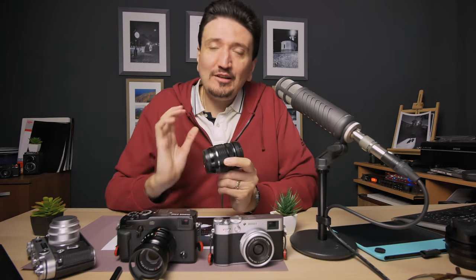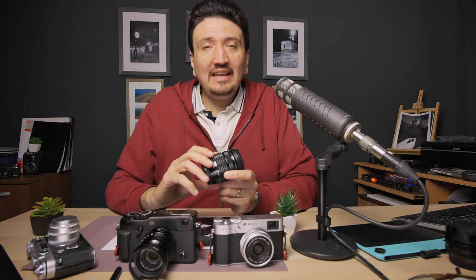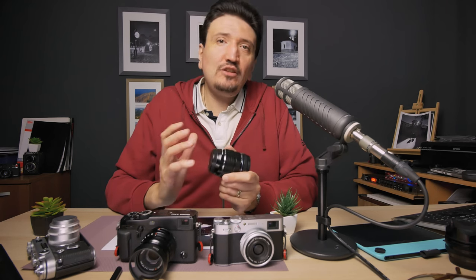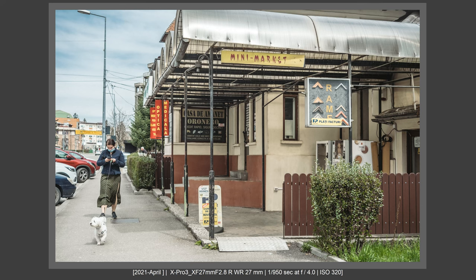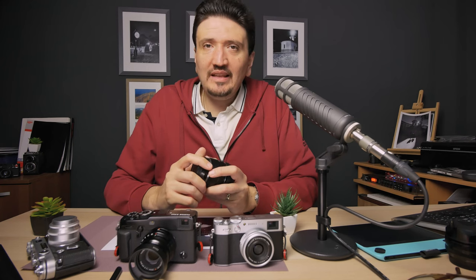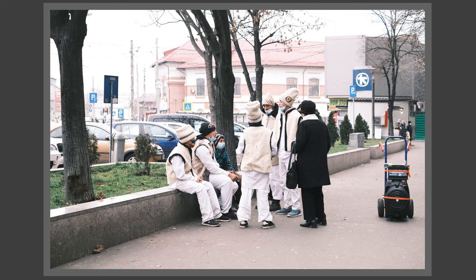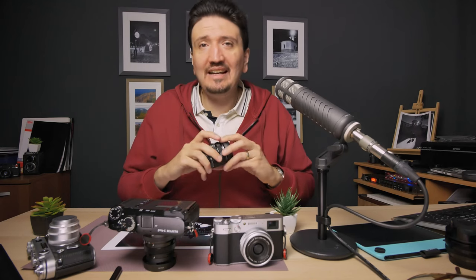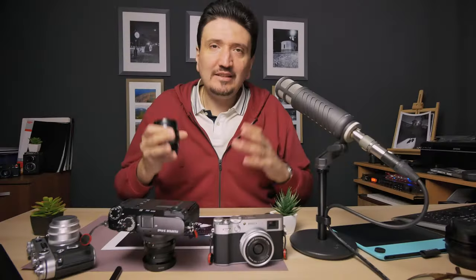Let's get to the subject. Before dissecting Fujifilm zooms, let's talk about why you need a zoom and a prime lens. The idea is that a good zoom will offer you the chance to do all kinds of street photography styles by daylight. I like to use zooms in daylight because a zoom will not have a very bright aperture, and I won't recommend a big zoom with an F2.8 aperture because it is heavy. So have an all-around zoom with good image quality for everyday and acceptable lighting situations, and use the prime lens for low light or portraits.